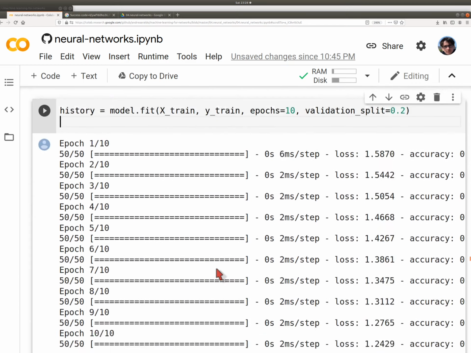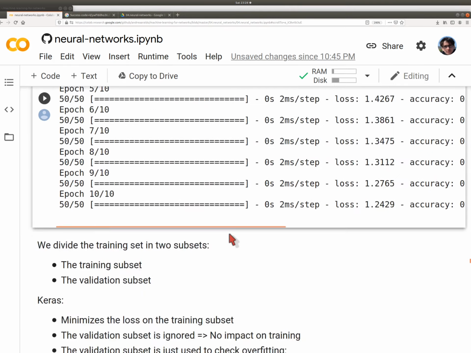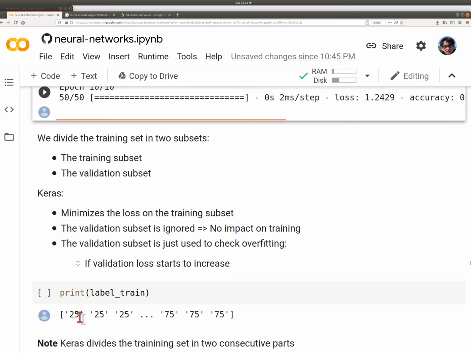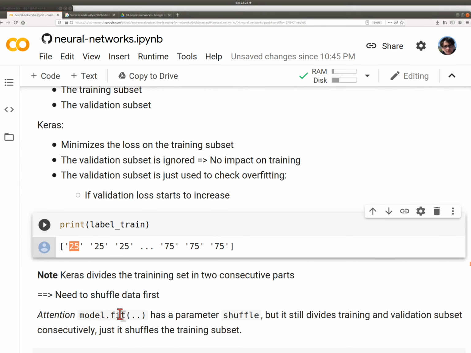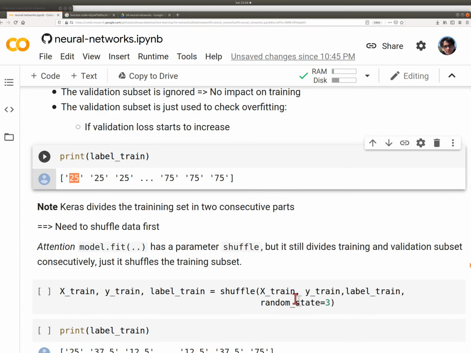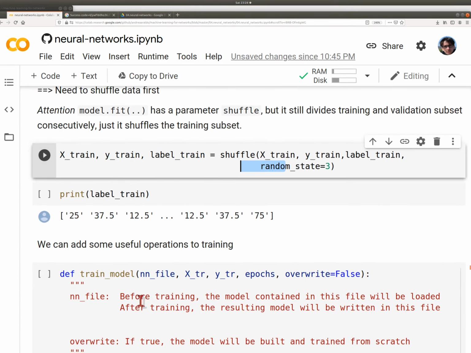And so if we split our training set in two consecutive parts, we will train the neural network on just the small values of bandwidth available. This is not good. So before training the neural network, it's better to shuffle the training set by using this function. Now our values are shuffled, and so we can safely train the neural network.